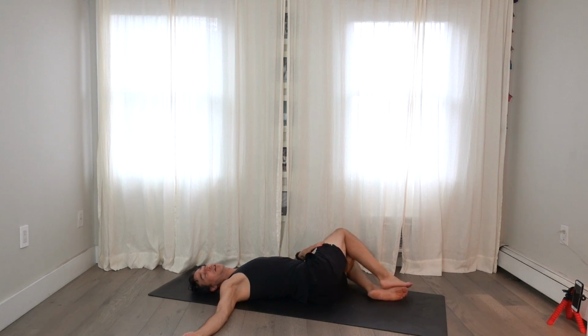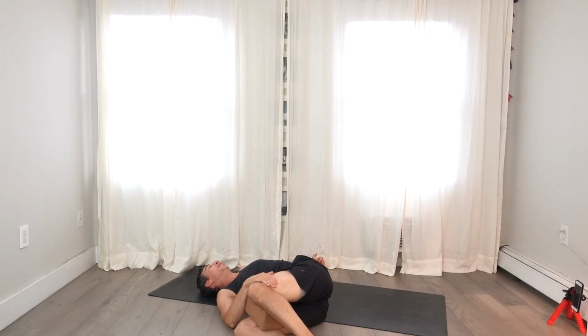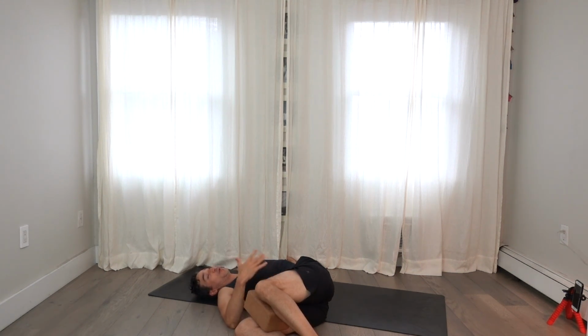Then take the legs up. Take the knees over to the right side. As you take your knees to the right, you can take your left arm out to the left. And because I'm close to a wall, I'm going to push into the wall with my left hand. So this is a little bit of a different variation. You need something to pull on. That's good too. So there's a lot of good creative ways to help with your body, whether it be flexibility or strength. So turning your body to the left.